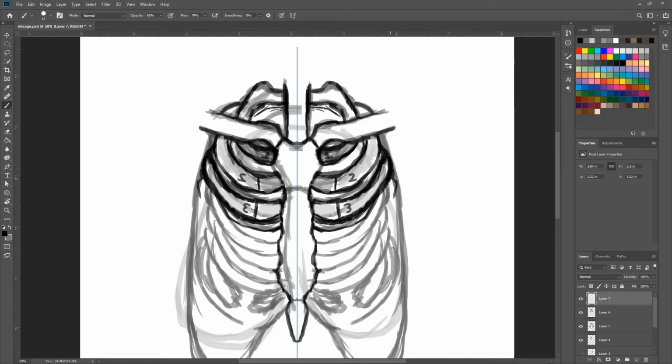I start to number them now because it's starting to get a little bit confusing. I might put a shade on a bone, and then I've numbered it to recognize what bone I'm up to, down to the 5th one.